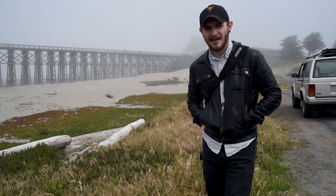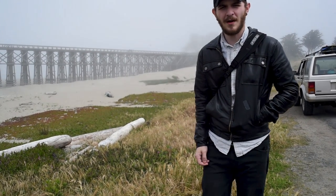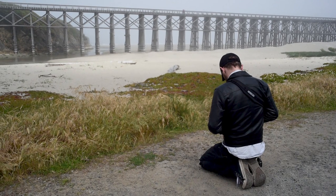We're here at the coastal access by the school footbridge, and there's some neat fog, so we want to try to take advantage of it.